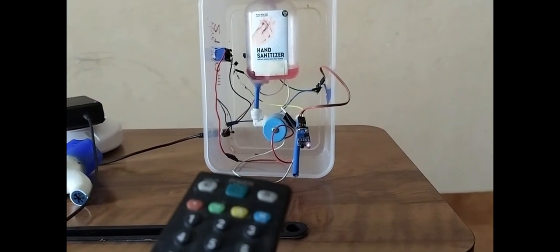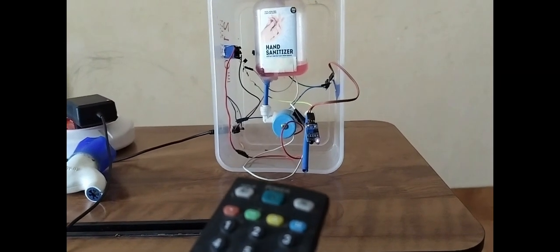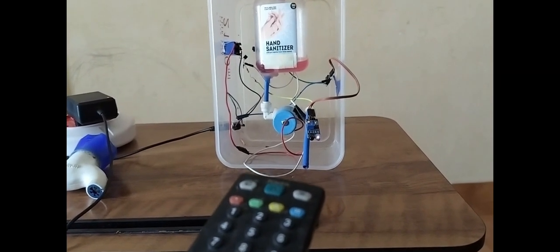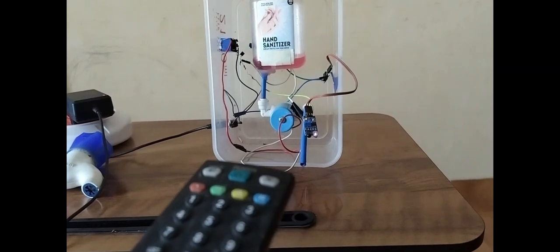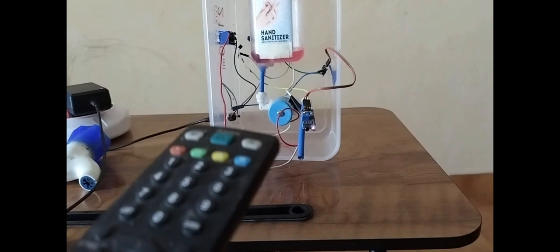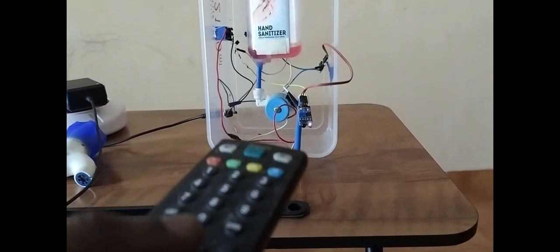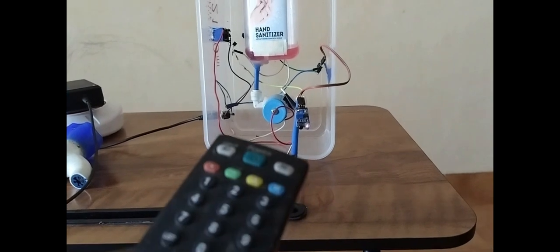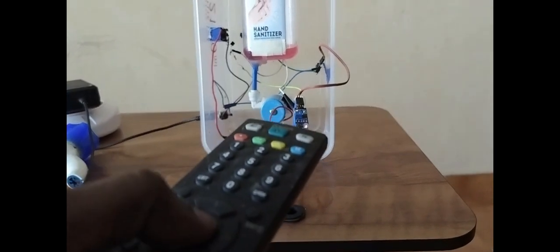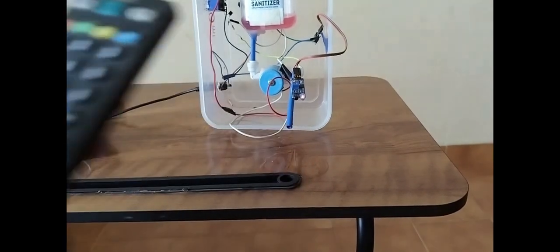Let me demonstrate how I can activate this sanitizer using my TV remote. See, in our device, that IR receiver picks up the signal from this transmitter. That's how. See, I'm pressing the button, take off.